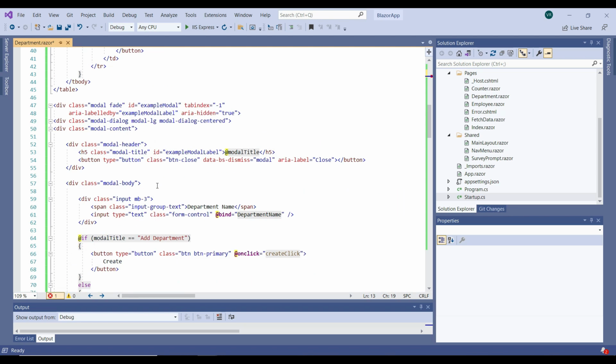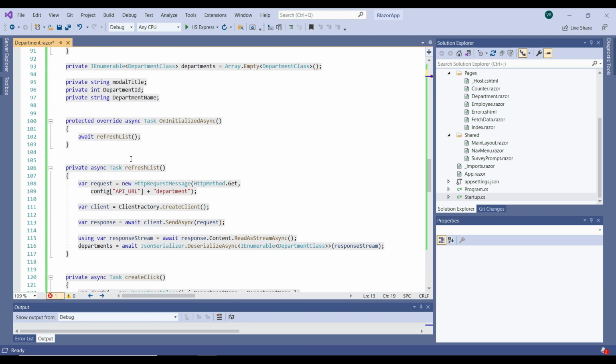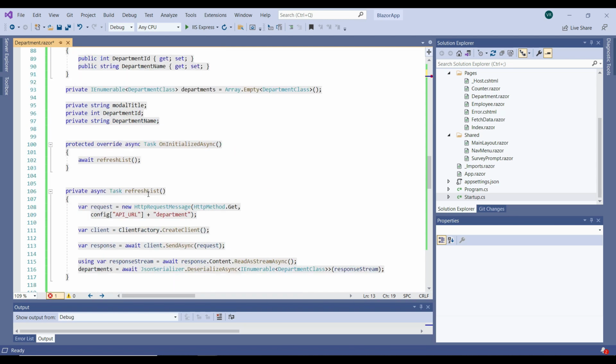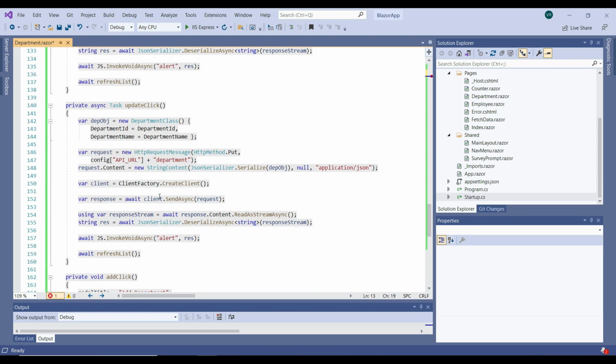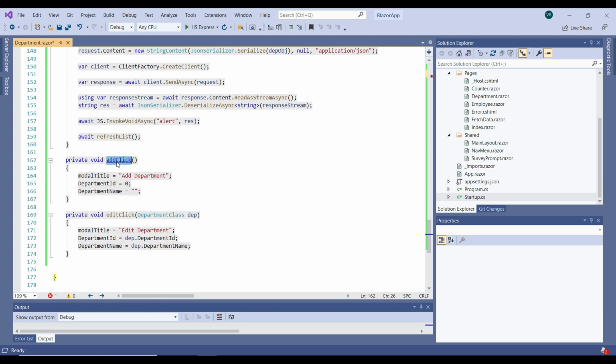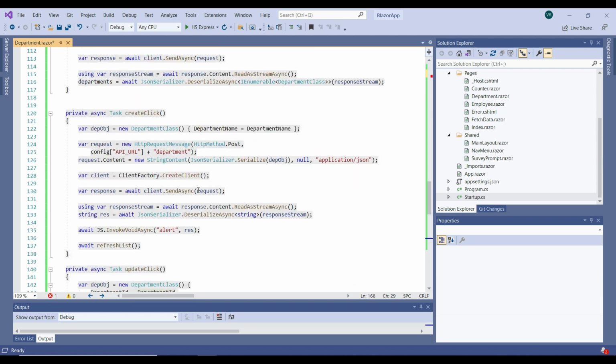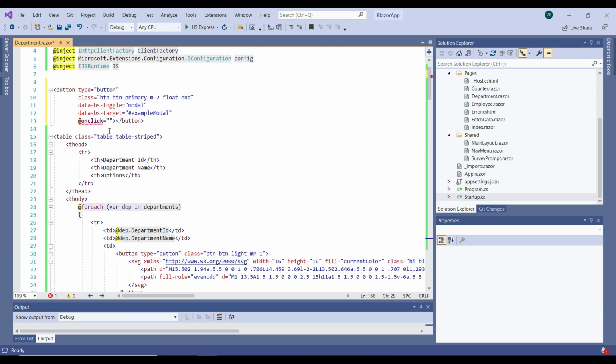So we need to execute the add click method on click of add department. This will basically set the modal title and the form fields. So let's name the button as add department.